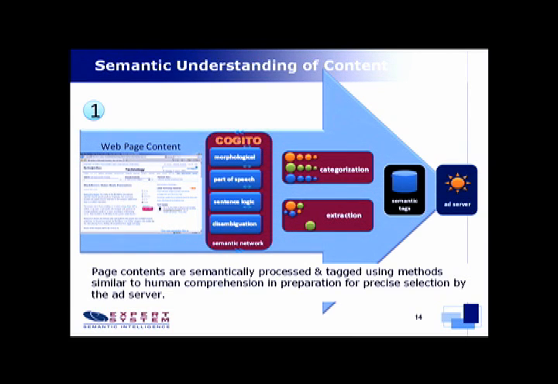We perform the extraction. What you will see in this example, in what we have available today, is the extraction of the main entities. But we are extending this by adding things like, for example, products, and other elements that could drive a more targeted advertisement. At the end of the day, the information is passed to the ad server in a way that is not different from the way it is passed today. Today, it is passed a keyword, or a sequence of characters. We're going to give that as an input to the ad server, so we can integrate with any ad server application that is already running on the site.